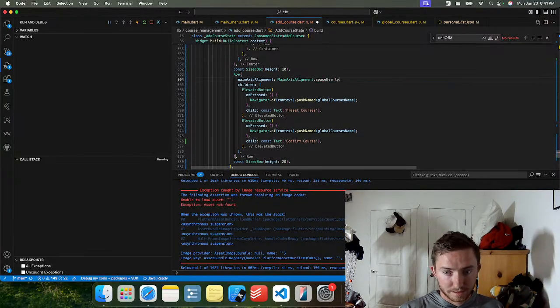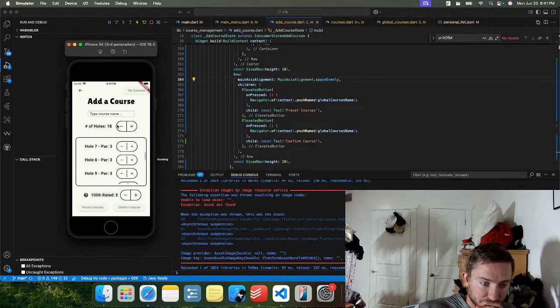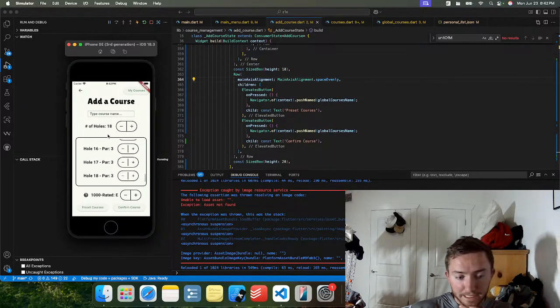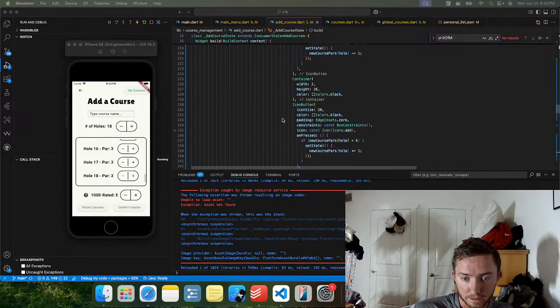Space evenly. I think I'll probably roll with this for now. This is good, though. I think this view is a really good start. The scroll bar is something I've not had in previous apps that I think does help clarify it quite a bit. I think this explanation is better. I think the toggles are simpler. Let's get rid of a little bit of extra space up here. I think that's probably a bit too big.